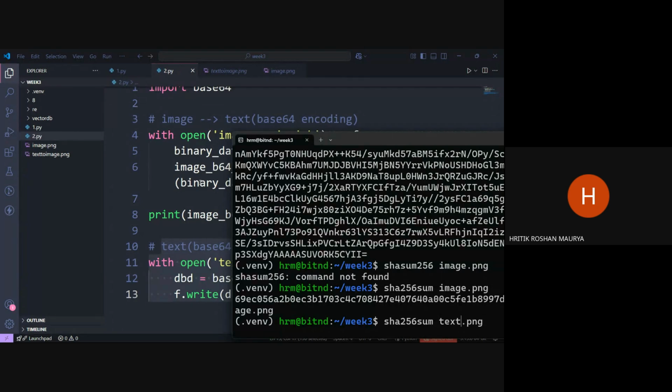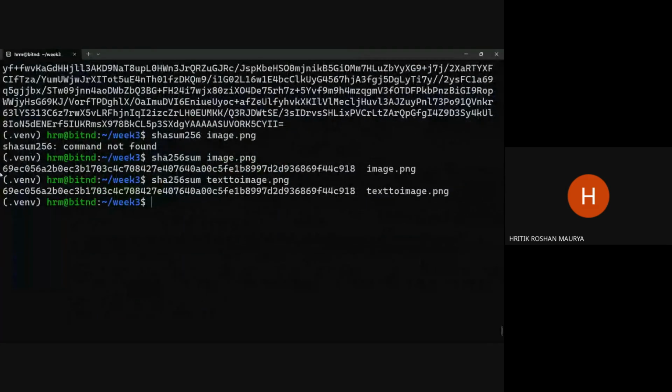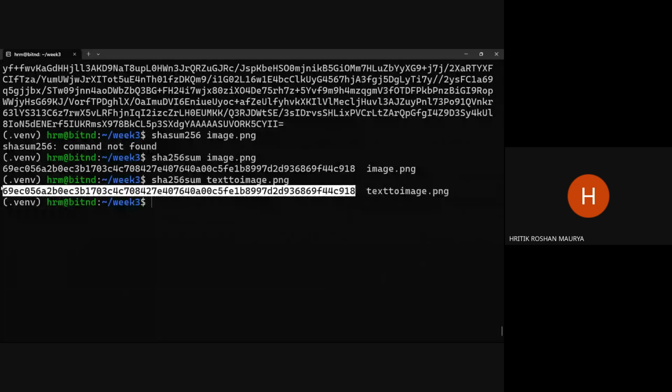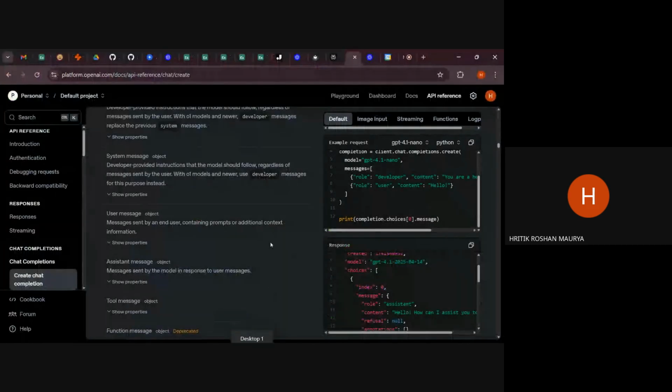So there is no compression happening. Both images, you can see, give exactly the same sha256sum. For those who don't know sha256sum, I can show that there has been no compression at all.